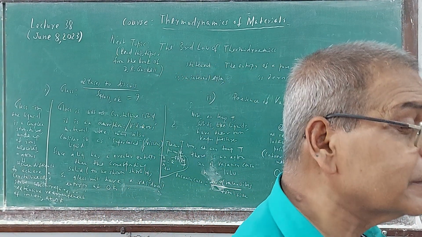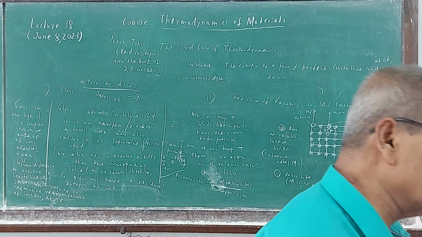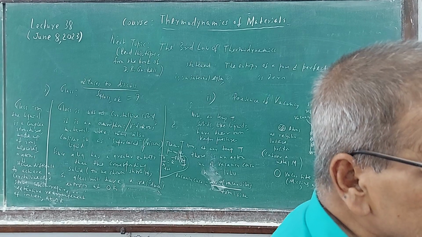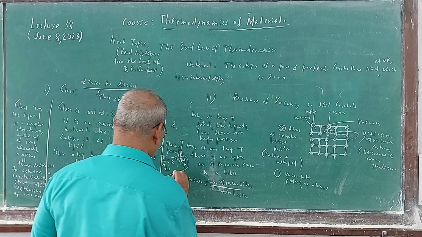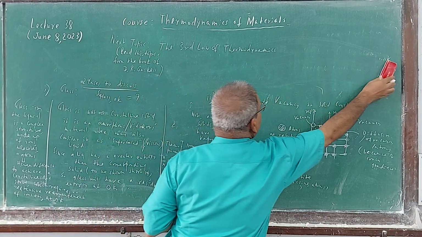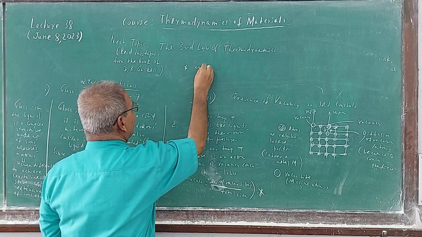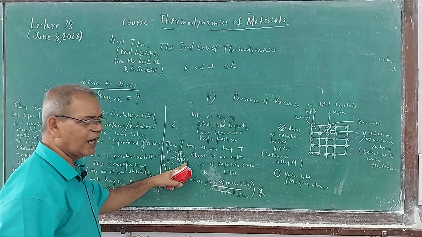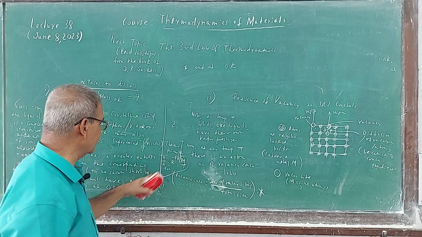What will happen at 0 Kelvin? Third law discussion. At 0 Kelvin there will be less and less, least. How much? 0. And this is the vacancy constant. At 0 Kelvin, T is 0, and n by N total is the vacancy concentration.